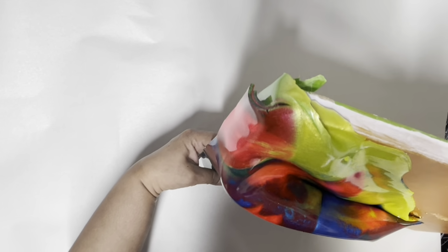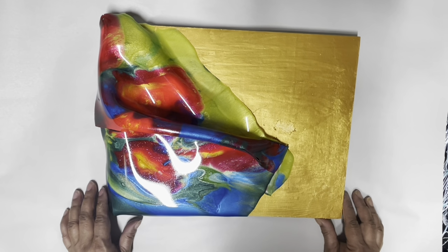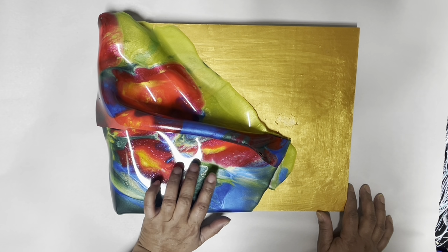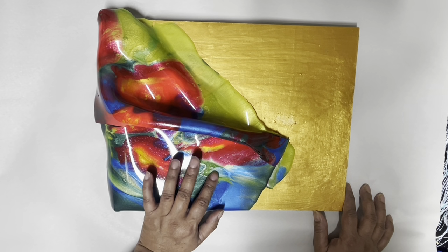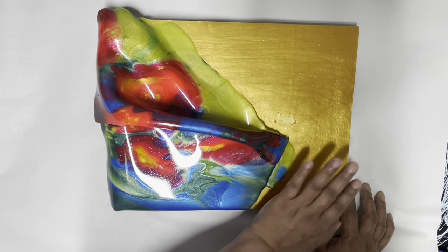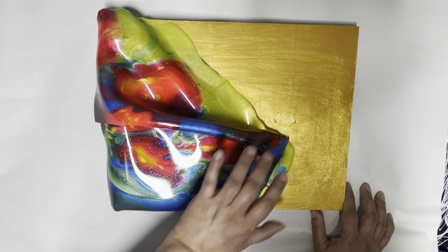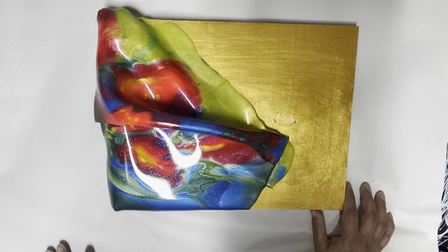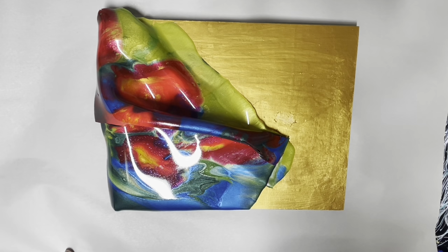See, I have a crack here, I have a crack here. I hope you can see. So first of all, I need to make my resin layer way thinner than what I have here. Second of all, I have to make sure that my base is ready before I layer the resin on the top, because this one got stuck, and as I was trying to remove it, some of my gold was pulled up, so that is also something I need to pay attention to.